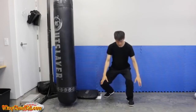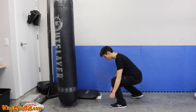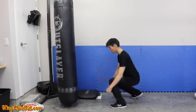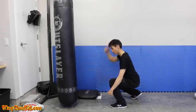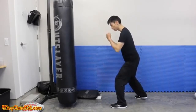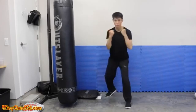Go down slowly, pick it up, heavy buckets of water. If it's heavy buckets of water, you won't be able to pick it up like this, that'll hurt your back. You need to have a nice round back, and you need to be nice and straight in order to pick up those heavy buckets of water. Now that you have a position, bring your hands up while keeping the weight of the imaginary water. And now you can feel a lot stronger.